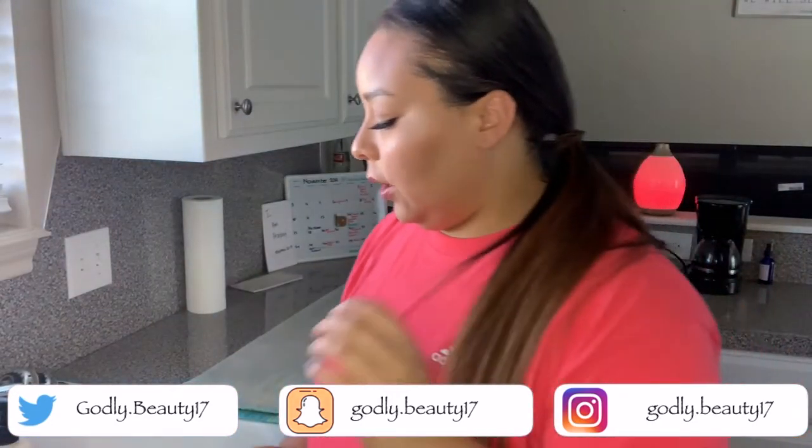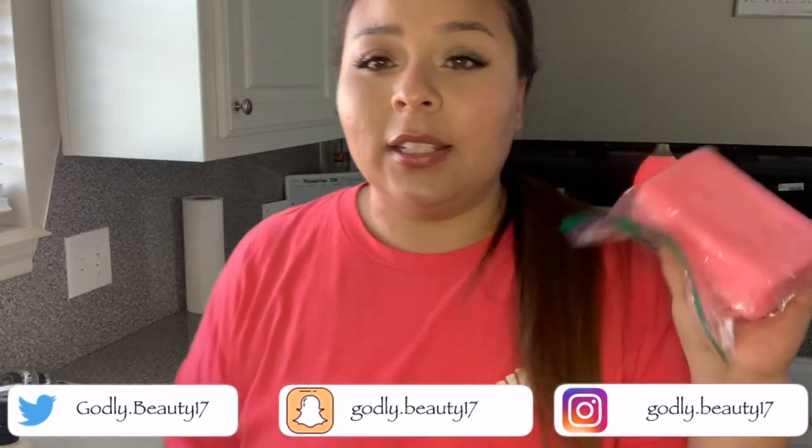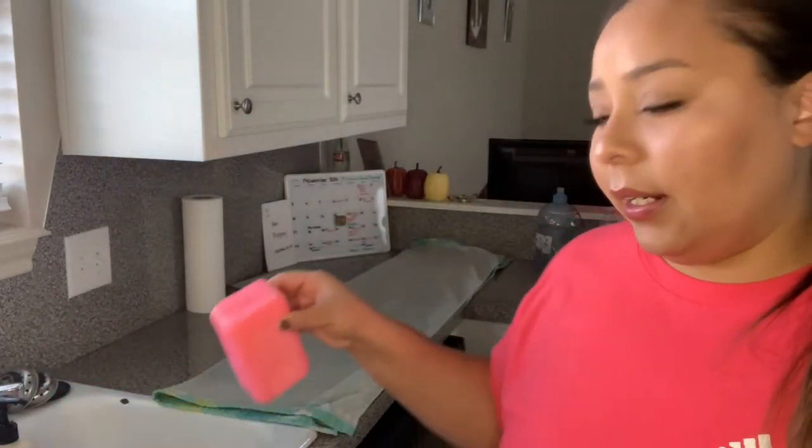Okay, so the next thing that you will need is some kind of soap. I got the Zote soap. Guys, this big old thing is 98 cents, and this thing has gone through 3 brush washes already, and it's still just as big as whenever I first bought it. I keep mine in a Ziploc baggie because you can't put it back in the packaging that it comes in. So what I do is I'll just take this, and then I'm gonna set it right in the sink.